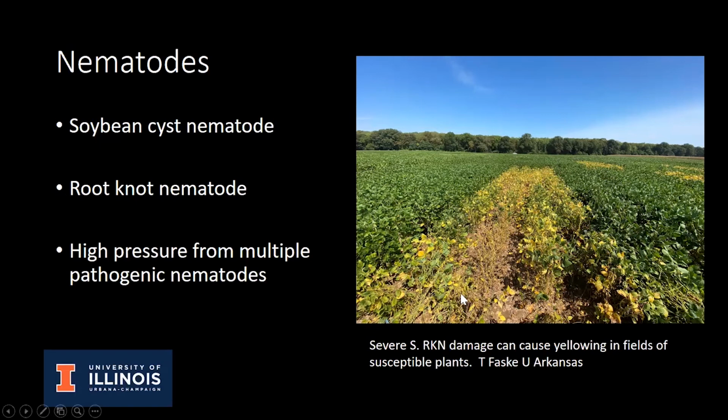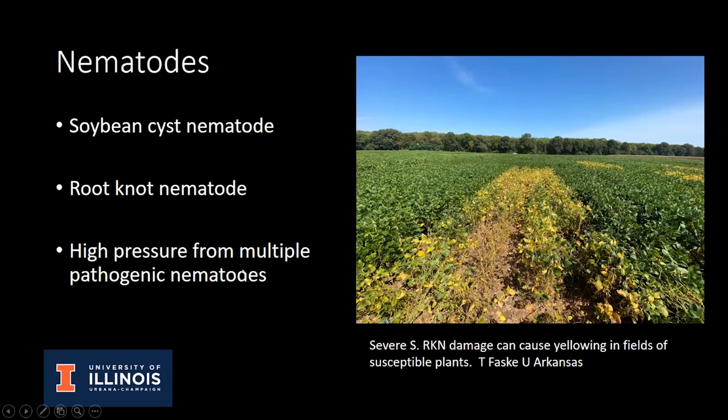Those plants might be stunted, they might become chlorotic, and usually develop in an oval patch or an irregular type patch. They follow where those nematodes are. You also can have, unfortunately, other nematodes that don't produce structures on the roots, and if they're at high enough numbers, those can produce other symptoms as well.